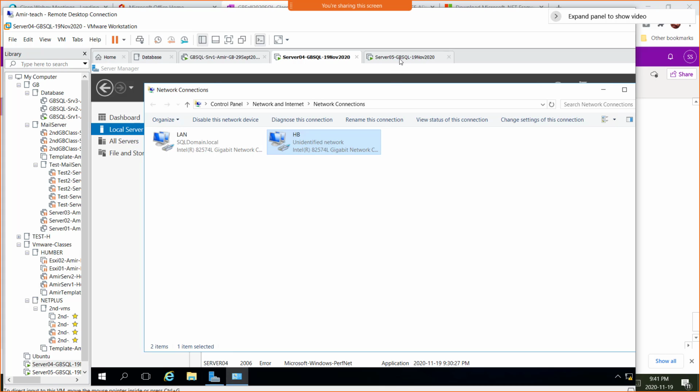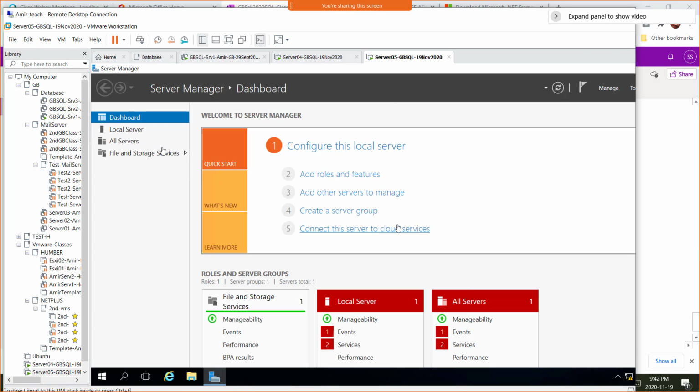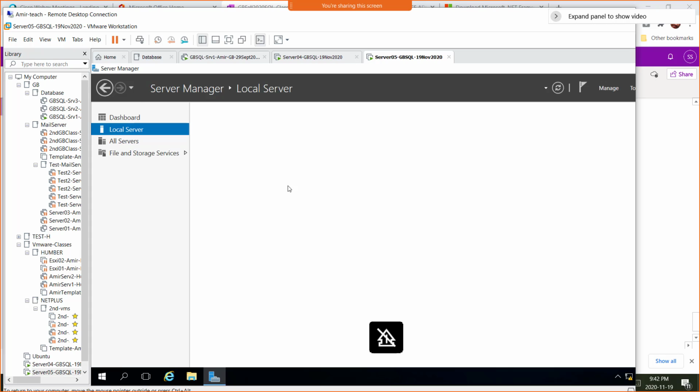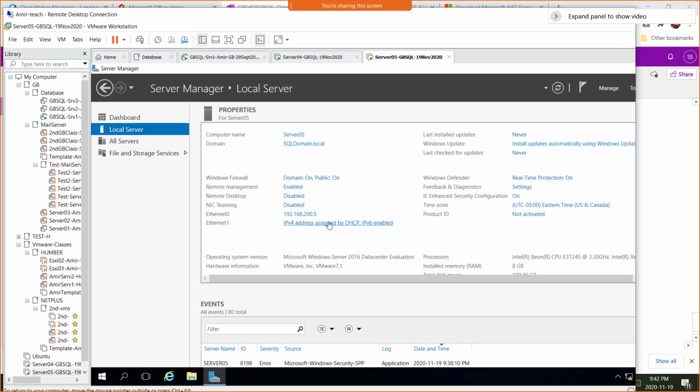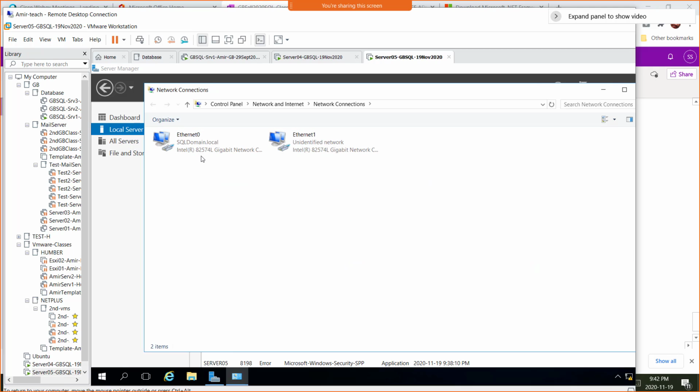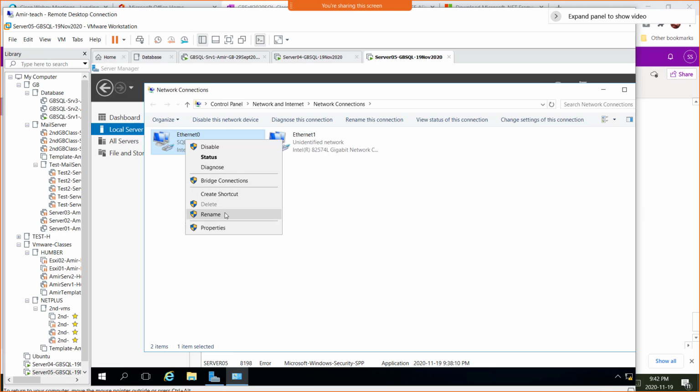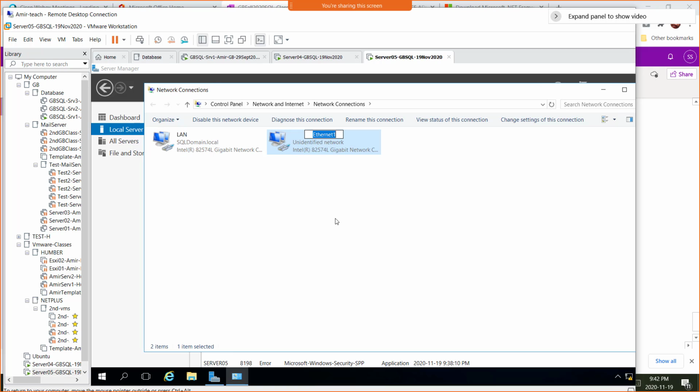And then I'm going to go for server 5 and do the exact same thing, and that will be our screenshot number 8 when we are done. So I'll go for server 05 and local server, and go for the second NIC. Actually, it's going to open the network interface card area. Rename the first one as LAN. Rename the second one as, now we know, HB, heartbeat. And then we need to go inside the HB and give the static IP 10.0.0.2, and then go for DNS and WINS and do those changes.